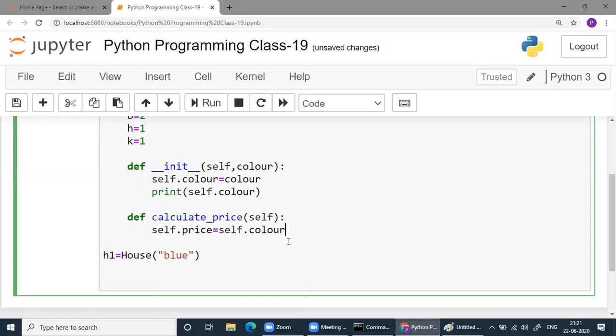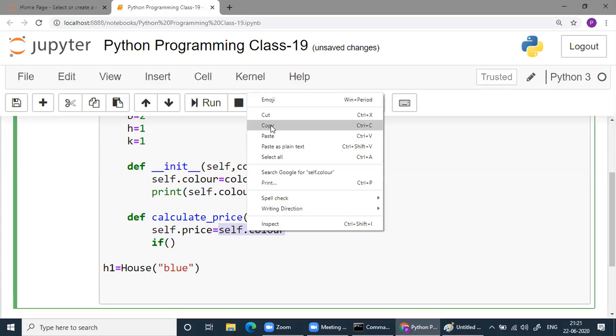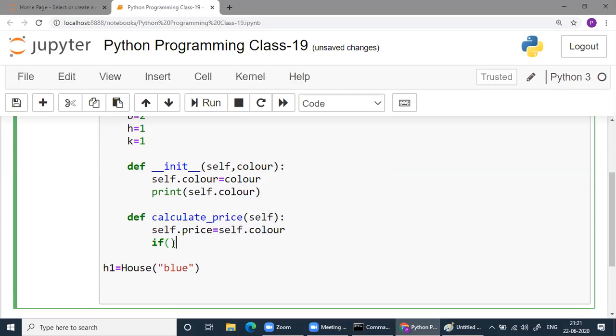Suppose you get blue here. So you can write if this one, this one will change. Okay. Control V. This is blue. Am I correct?